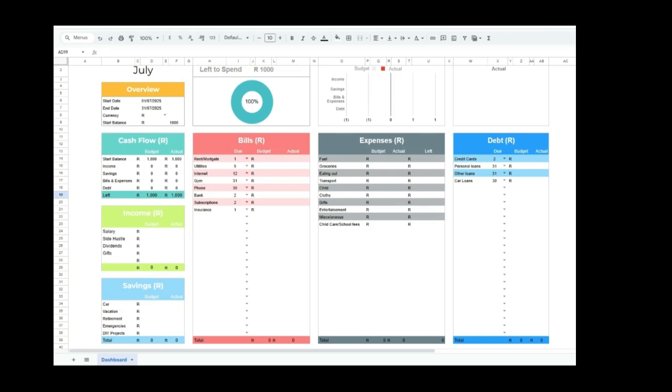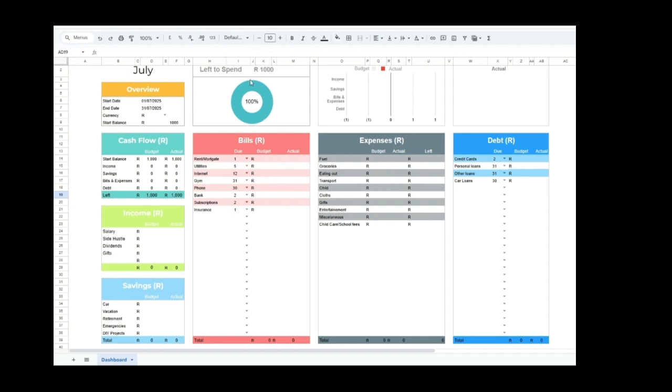Okay, let me show you this very simple budgeting spreadsheet of ours. It really is simple. If you look at the top corner here, in this block, it will show you the month in forecast that you are budgeting in, followed by the cash flow, and then the income section, your savings, and all the categories of budgeting is shown.